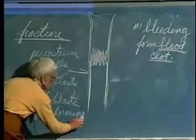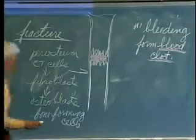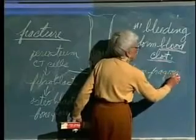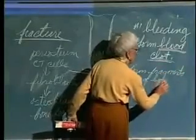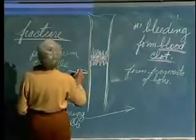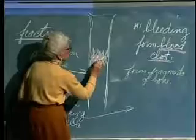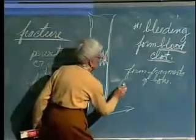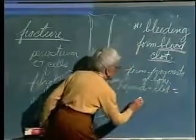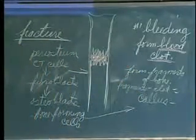So you can figure out the meanings as we go along. And what they're going to be doing is forming fragments of bone within the clot. I don't know if we're going to be able to see them here, but we'll put some fragments. Do they show? Yes. Now this little structure that's between the ends of bones has a new name. So fragment plus clot equals a callus. So forming a callus is an essential step in repair of the bone.